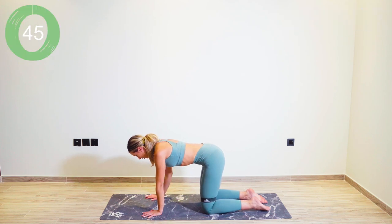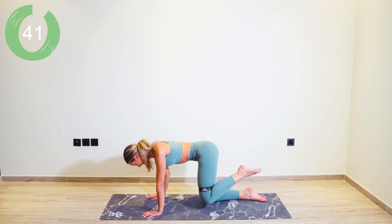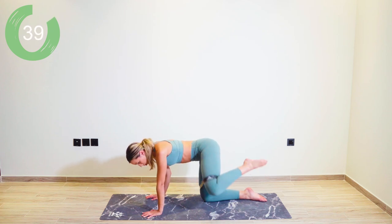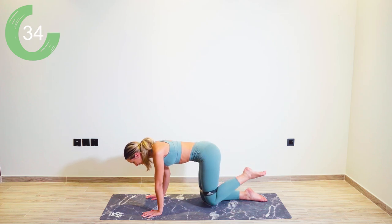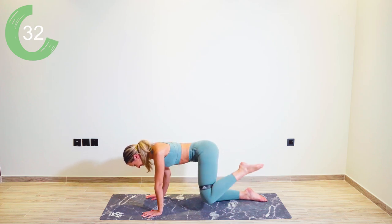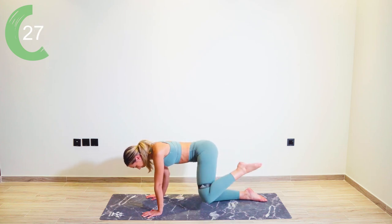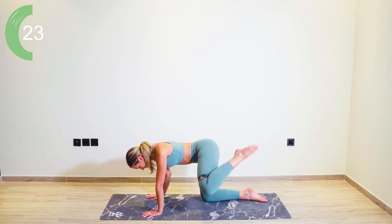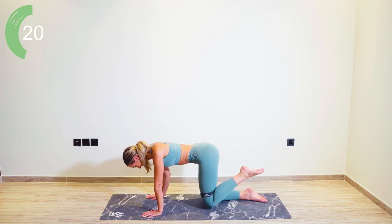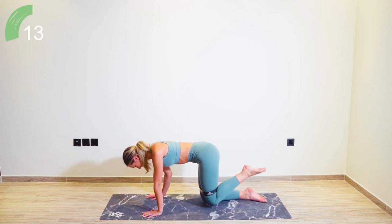The lower back is flat, the core is tight, we're going with a fire hydrant, okay? Coming out to the side and back down again. Good work. So pace yourself with this one. It really does burn, and 45 seconds is quite long, okay? Good work, guys. All the way through. Amazing. Don't give up. Do not give up. Incredible. Keep pushing. Circuit 3 of 6.